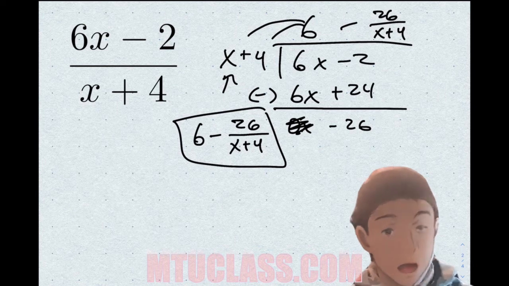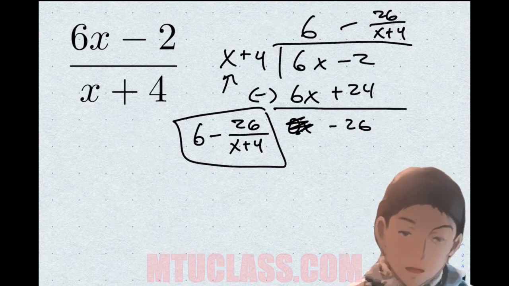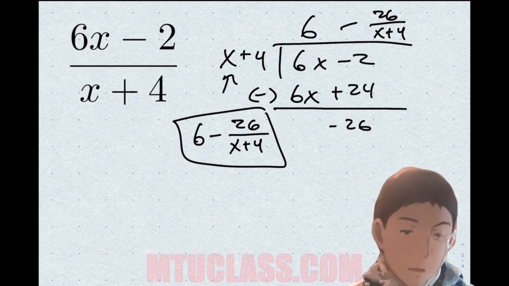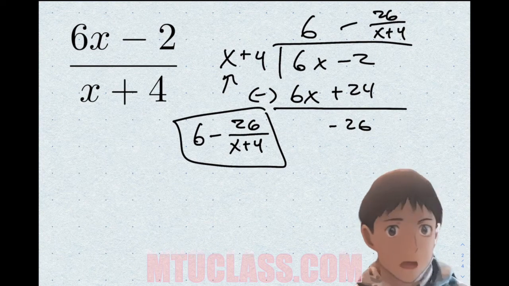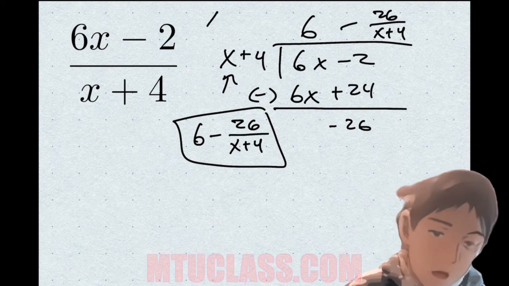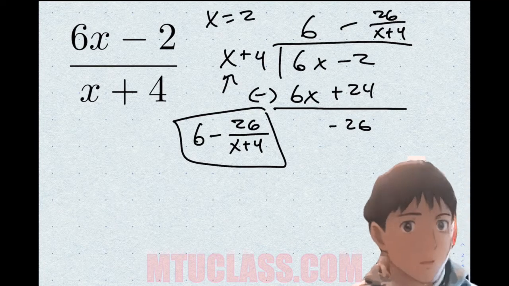Now, if you want to check it, there's a different way to do this, which I really love, called picking numbers. With picking numbers, what you do is you pick a value for the variable, and you'll hear me talk about this a lot. Picking numbers is a piece of cake. So what you can do is say, all right, look, what if I want to make x equal 2? Just a random number, I know.